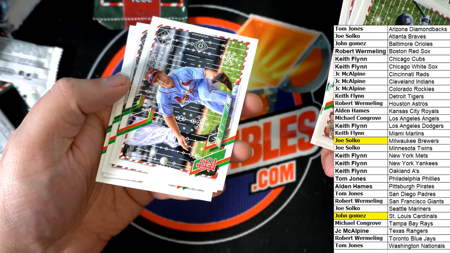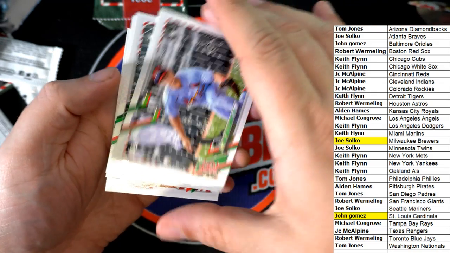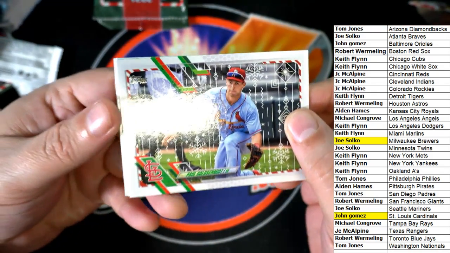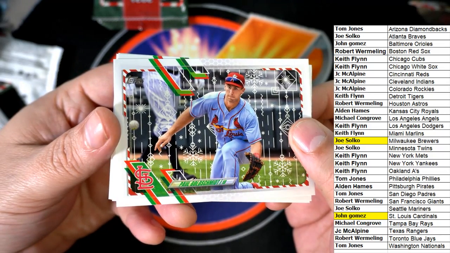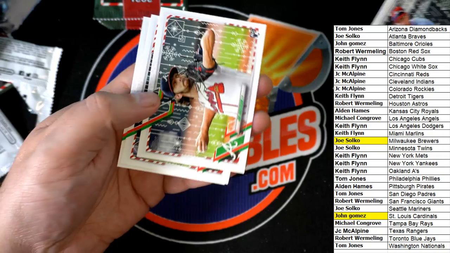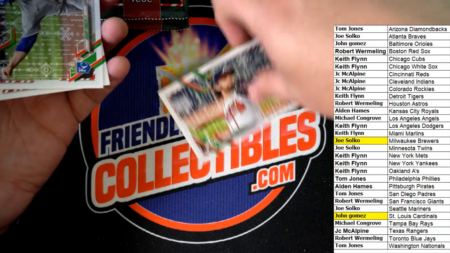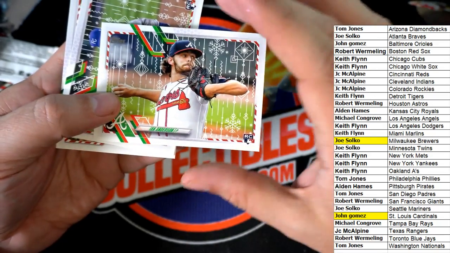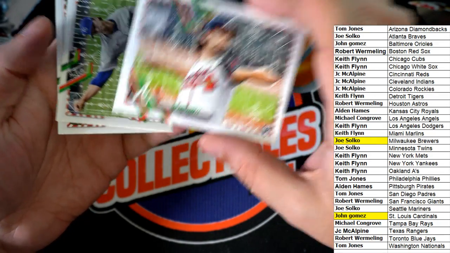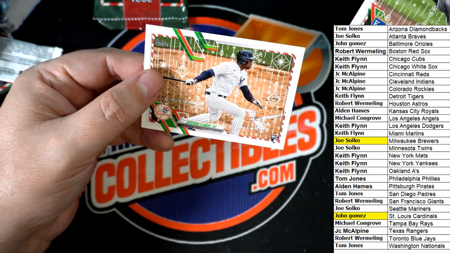Stanton. What is this? No snowman? Okay. I don't see a snowman. I thought maybe that was something there. Oh, a very nice Ian Anderson rookie. Nice one right there. For the Braves owner.